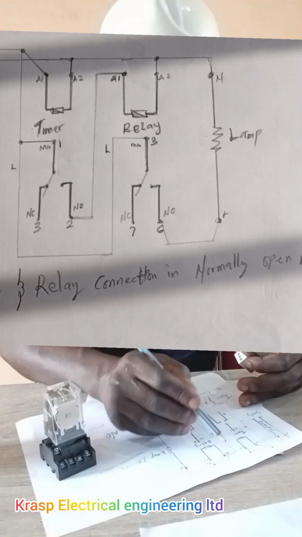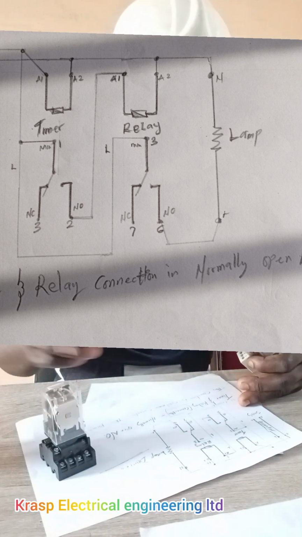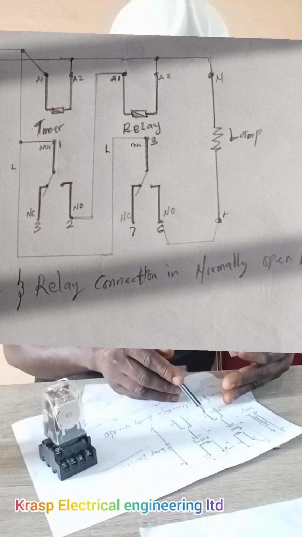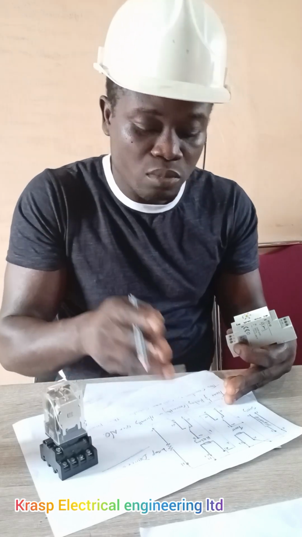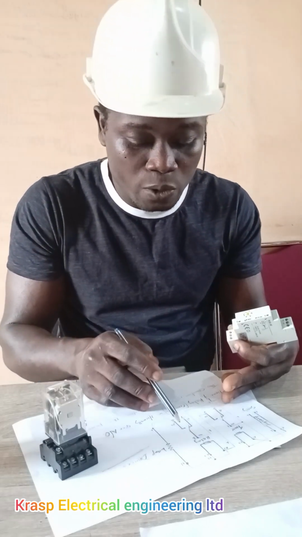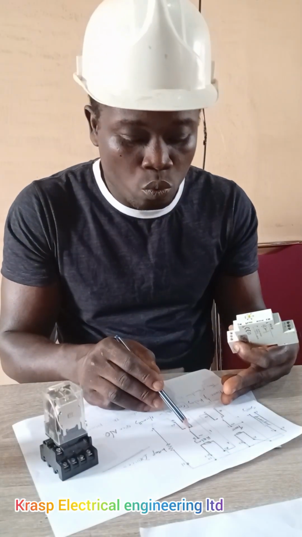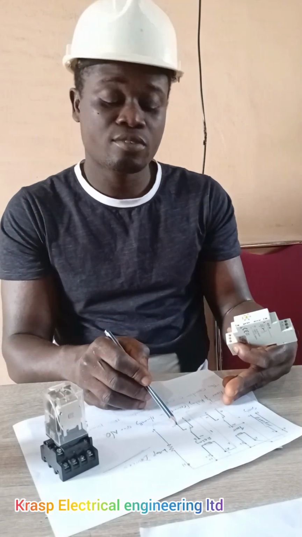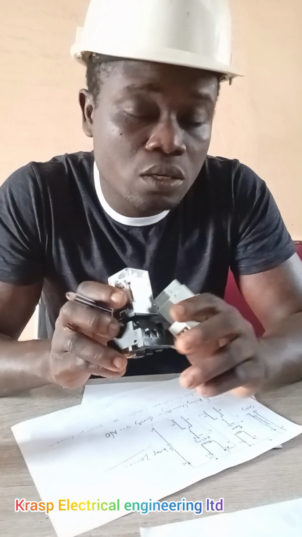A1 as the positive side. Then since the neutral is connected, if this timer is energized, this open will become closed. So it's going to transfer the current to 2. Then my relay will be working. And now when it's closed, my 3 will leave normally open, which is 7, and transfer current to 6. So that is how this is connected on normally open.